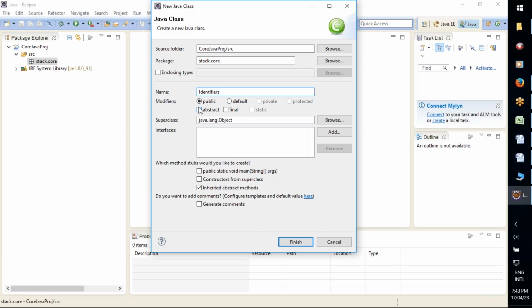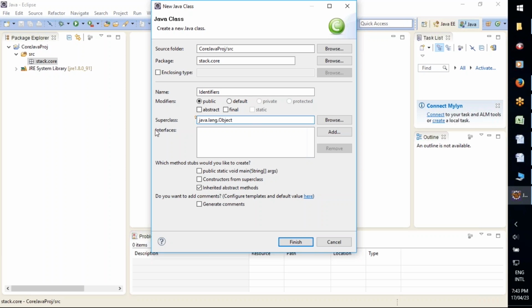Abstract class, final class, or static class are also different types of classes we can create. I'm using the default public class, and this is the super class. Super class means a kind of parent class. For every class that we create in Java, what is the super class name of the Object class?